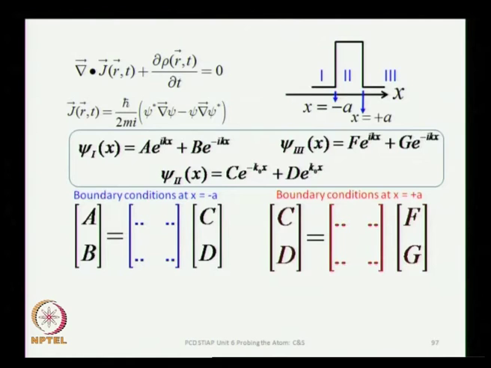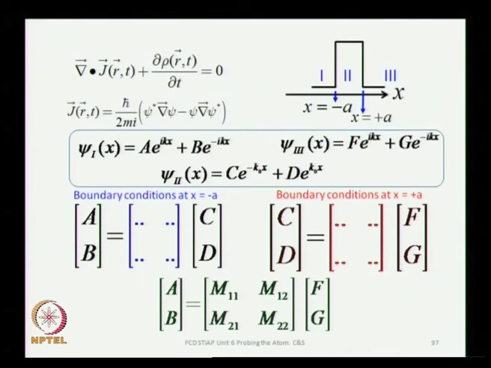So, you can write it in a matrix form. A is some linear superposition of C and D, and B is some linear superposition of C and D. These are matrix equations, you just have 2 by 2 matrices. I am writing only the structure; you can get the actual reflection coefficient and transmission coefficient that you would have done, but then you can eliminate C and D from this and you will get A and B in terms of F and G. These are of importance because these are the coefficients in the asymptotic regions, and those are the ones that are of direct consequence to your source and detectors.